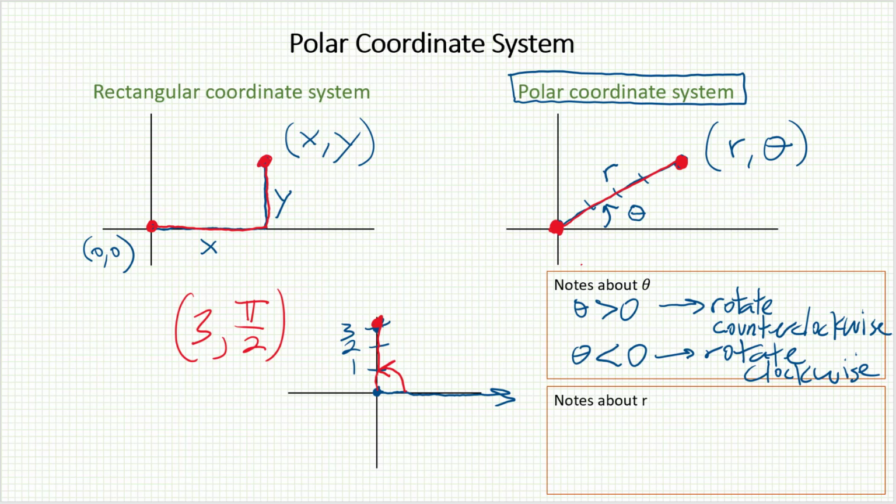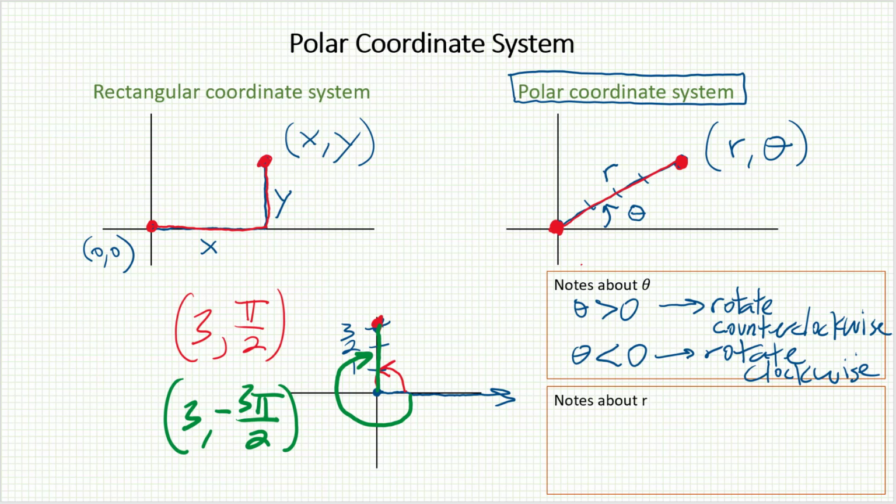But that's not the only way that I could have told that person to get there. Let's go back to this person facing the positive x-axis. I could have had them rotate around clockwise. Now, it would take a little bit more rotation. It would take 270 degrees around that way, and then have them walk 3 steps forward, and they'd end up at the same spot. This would be the point 3 comma negative, I'm going to use a negative because I rotated around clockwise, 3 pi over 2 would be 270 degrees, right? 3 comma negative 3 pi over 2. So that is another polar name for the same point.